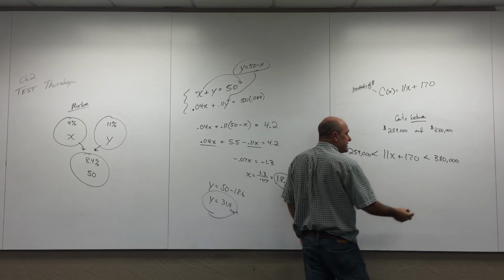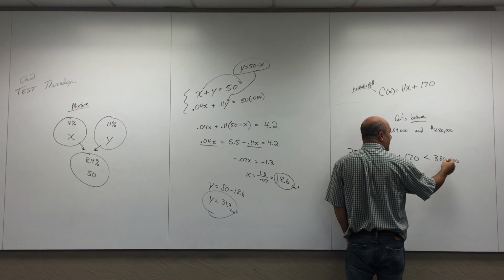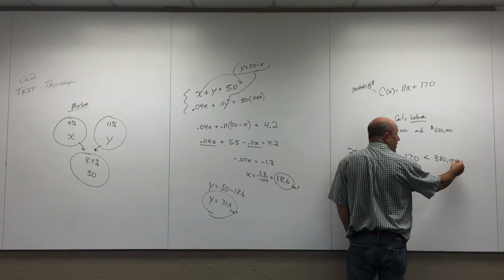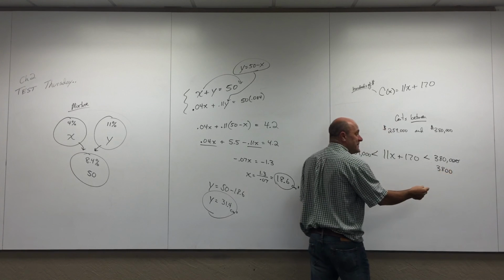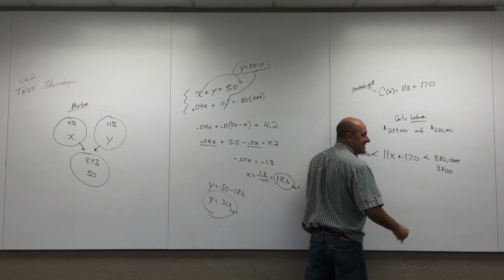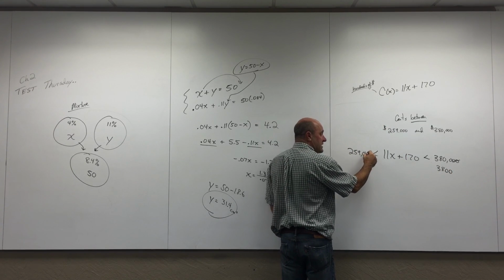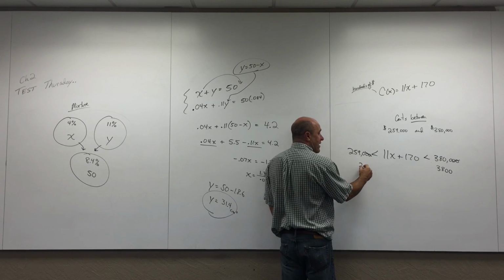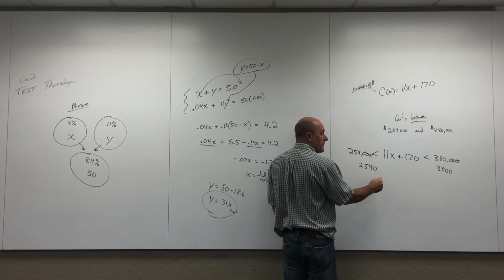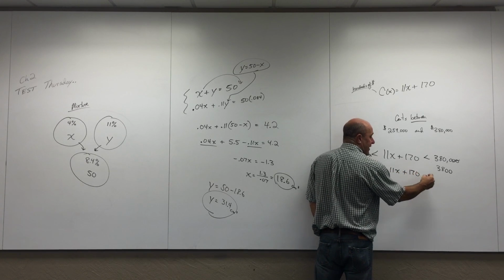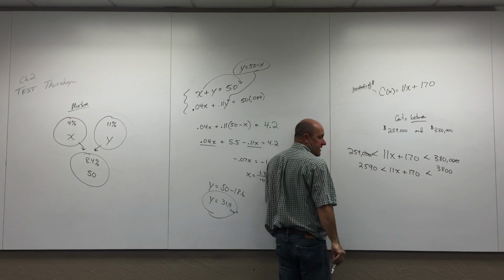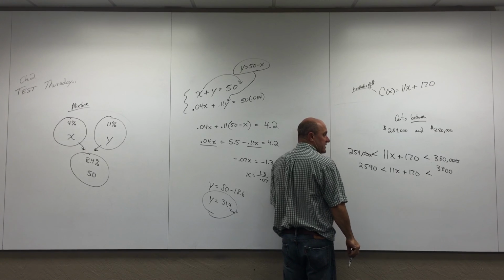I like what she said. She said, if this is actual dollars, divide out 100 or take off a couple of zeros and treat this as $3,800, $100. Divide out a couple of zeros. I like that. Now it's 2590. And now this works. Now I can find the x. Yeah, I agree.